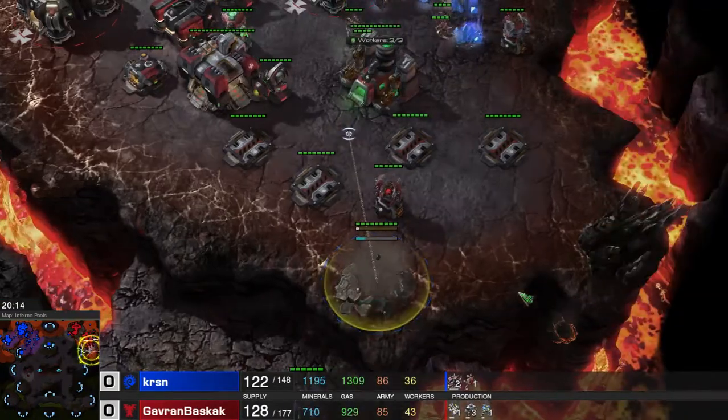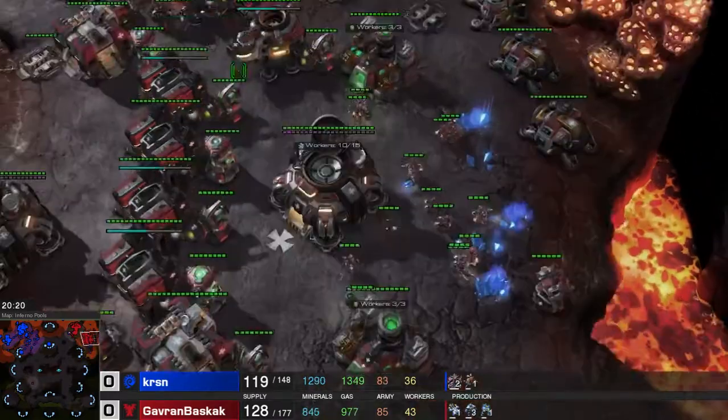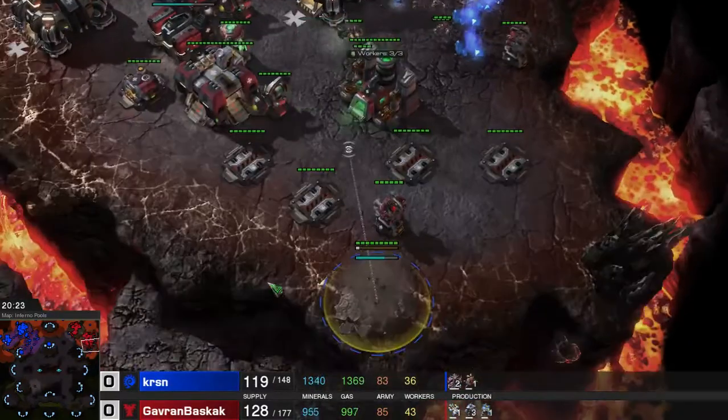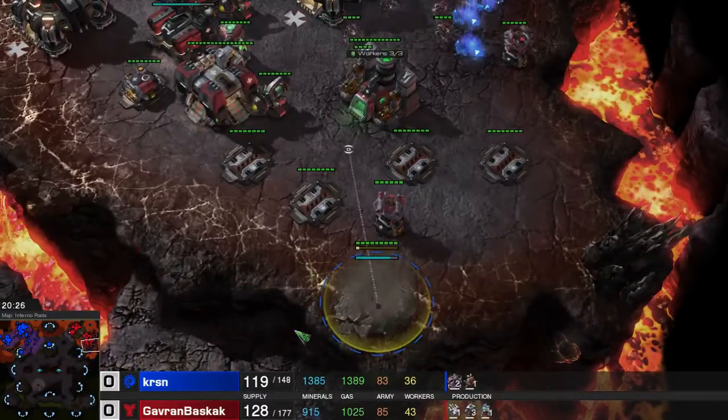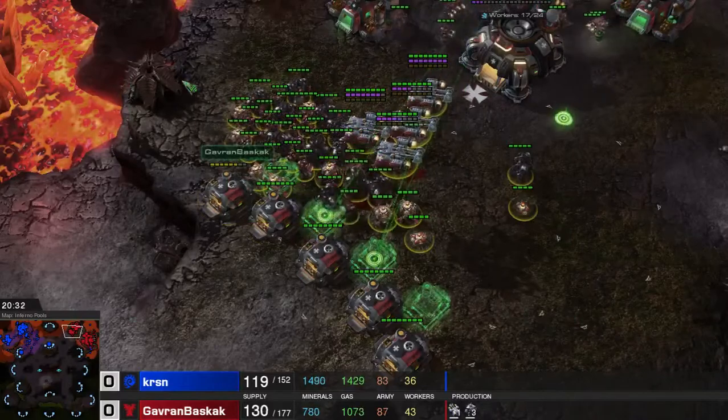We have a Nidus worm. I didn't even see the Nidus network getting built. Gask's hard, man. We have a Nidus worm coming into the main of GavranBaskak from krsn. This might be what turns it all around. This is entirely possible. This force is all out of position.